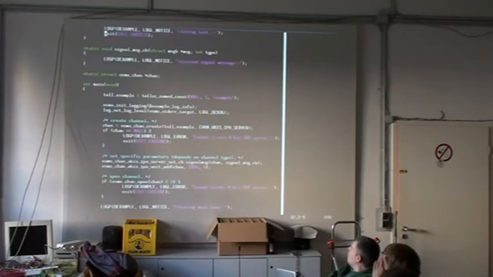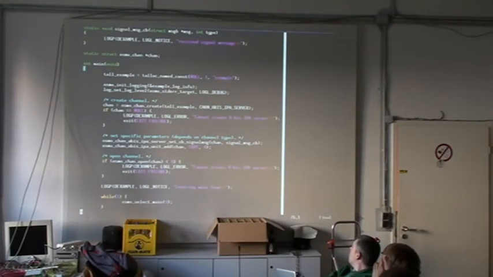So basically you create the channel and you specify what type of channel. You have to implement your own channel. You specify the channel that you want to create, and then you can set specific configuration parameters of that channel. In this case, for the IPA server, you set the signal message callback. And also you can register the IP access BTS unit.